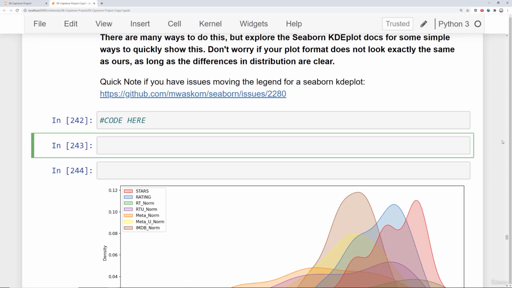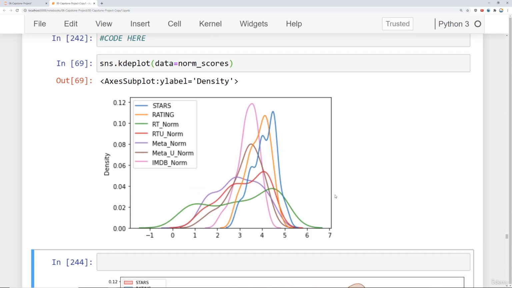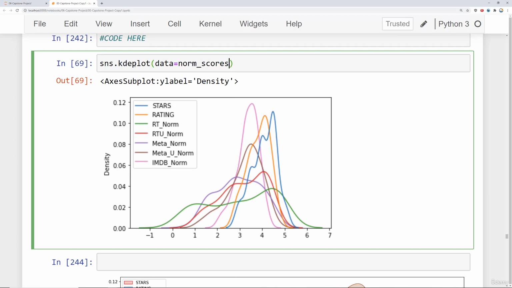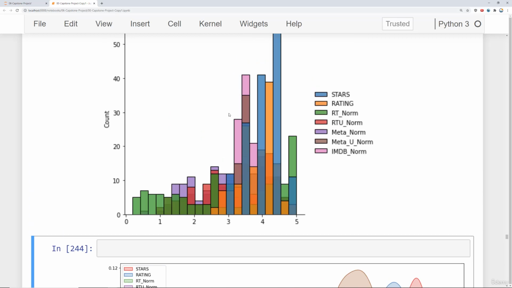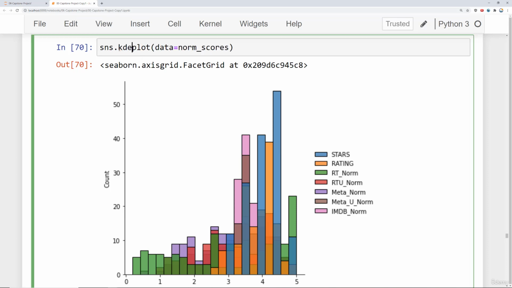Probably the easiest way is to just say sns.kdeplot, or a different plot, whatever you want, and just say data norm scores. And pretty much if you do this, you get the plot. Now, everything else is just organizing the plot. A couple things to note here is we're already going from x limits of -1 to 7, so we probably want to clip this off. Keep in mind, I can also do this as a histplot. So I could say histplot, run that, and I start to see the distribution. And you can clearly see here stars going much higher. So lots of different ways we could show this, but I prefer the KDE, looks a little nicer.